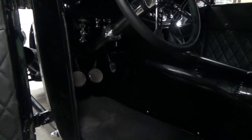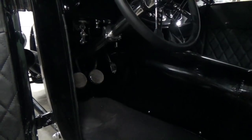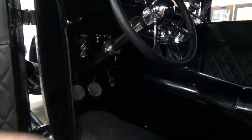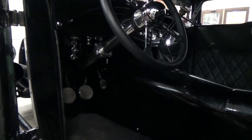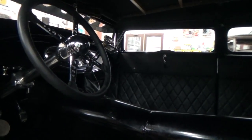This car caught my attention when I first saw it at Good Guys Nashville Nationals — I messed up the video, so Ricky was nice enough to let me come back out here and reshoot. I like how you put the key — yeah, I kind of like to hide them. Nobody has to look at a key; when you take the cover off you don't really notice it. The little car's got a five-speed in it, 3.73 gear, so it loves going fast.